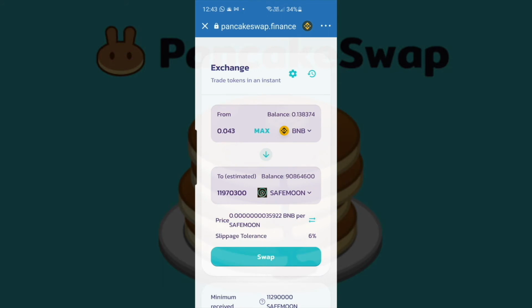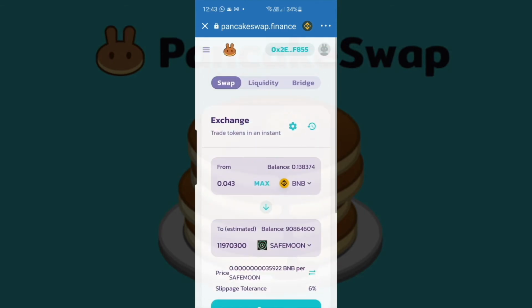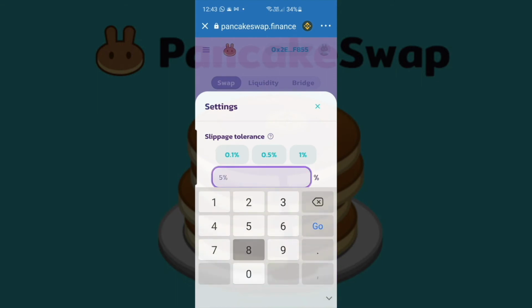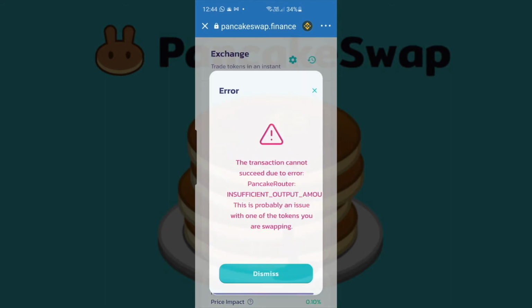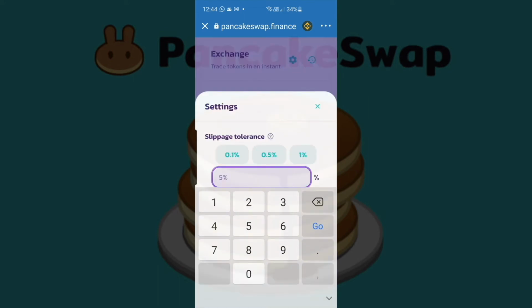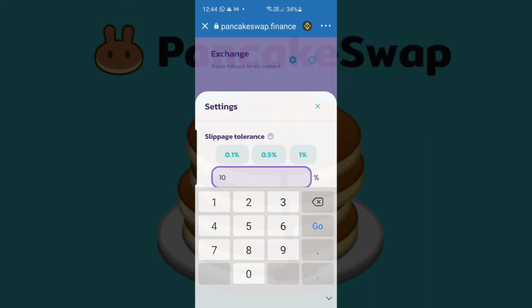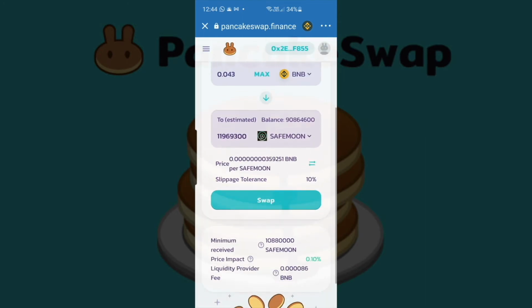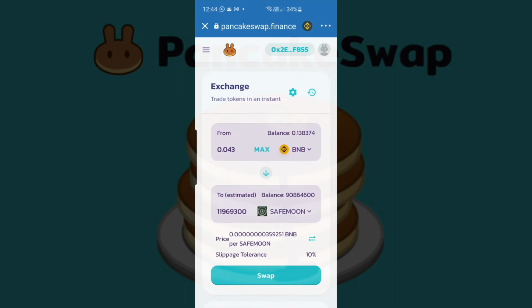Now, as you can see, I changed the slippage with that cog in the top corner. And we're going to try to process this out. And as you can see, we're changing the slippage each and every time. Sometimes you can go the opposite way and you can get a better deal. But in this case, being that this is such a popular coin and it's not on an actual exchange outside Pancake Swap, what you'll have to do is just keep trying to entice someone to actually take that deal. So at the moment, we're going up the scale, and there's going to be a point where you're going to be like, no, I don't want to give up that much.